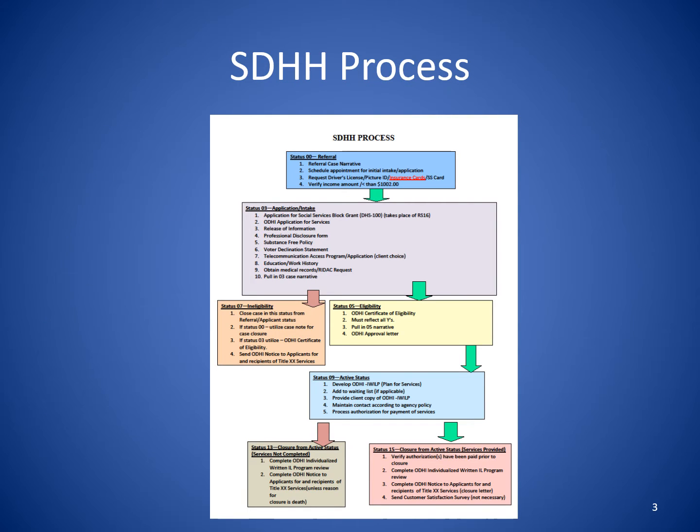Each of you should have a SDHH process flowchart, and what this does is this provides information on each status from referral to closure. If you're working across programs, they're always very helpful to put this up beside your desk or just have it readily available on your desktop. Because the statuses are different for SDHH, IL, and VR, they're a quick reference point for your admin or for counselors.